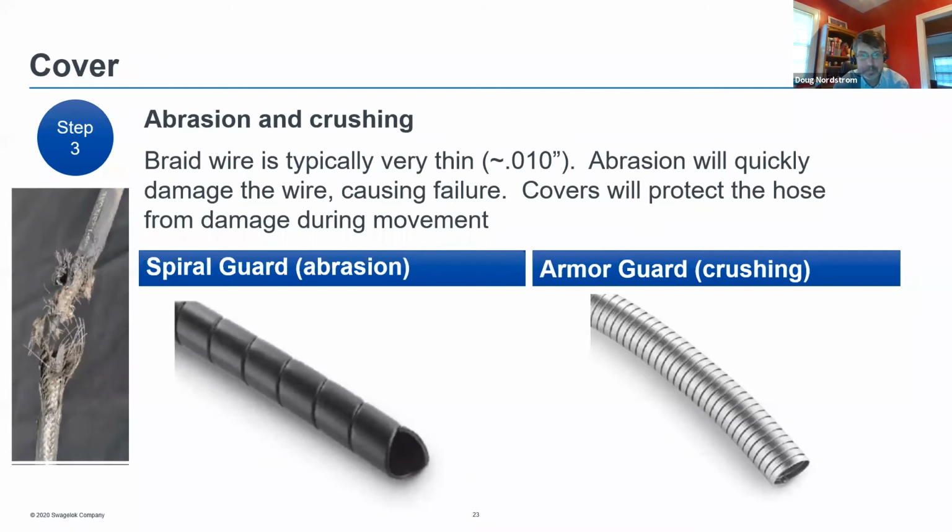The two most popular covers for this are what we call spiral guard, which is what you see in the middle picture, and those can be color coded. They just wrap right around a hose, and it provides a strong, durable, abrasion resistant cover. And then armor guard, which is a crush proof cover that we put on that makes it so you can essentially stand on the hose, jump up and down on the hose, maybe even drive over the hose in some cases, but it allows for a crush proof outer casing so that protects the inside of the hose from any kind of damage.